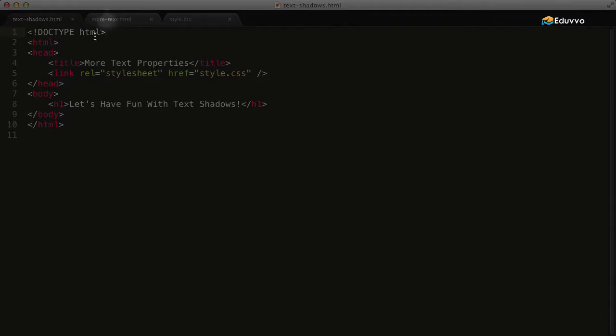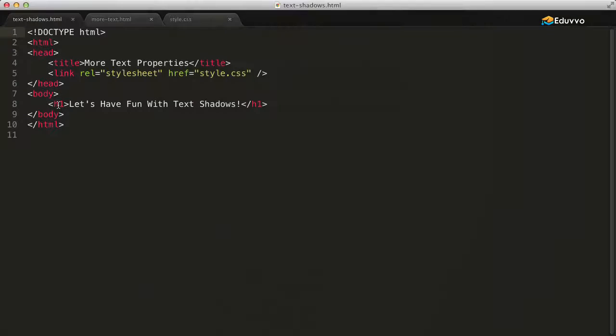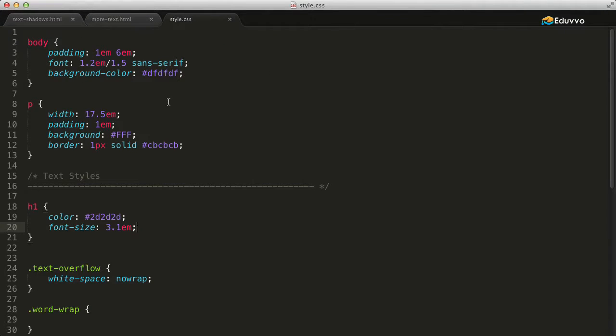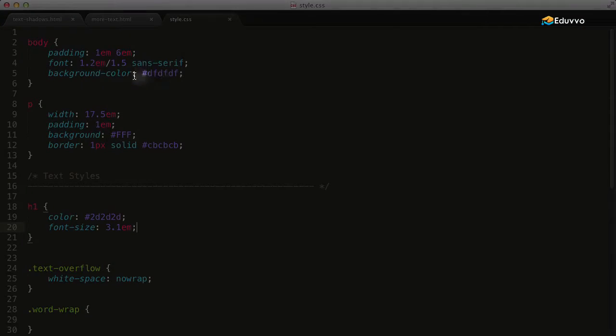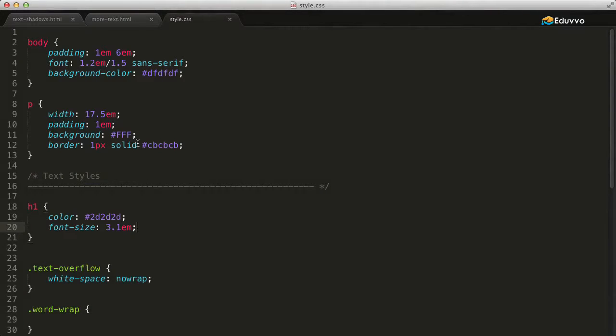Oh. CSS has a handful of new text properties for handling text overflow, line wrapping, and word breaks, even rendering text shadows. In this video, we'll learn how to use these exciting text properties to enhance the layout and appearance of our text. In our HTML document, we have an H1 element, and we'll be adding shadow effects to this heading in the style.css file, where I've already created a few rules just to get us started.